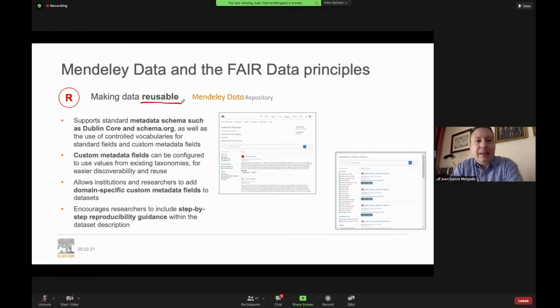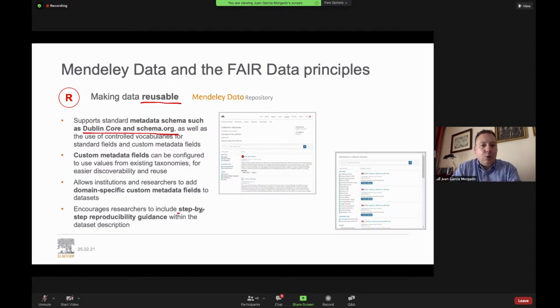So how to make the data reusable through the Mendeley data repository? The first one is we provide the standards for our metadata. So we support Dublin Core and schema.org. On the other hand, as said before, we are providing custom metadata fields. So every single organization can use existing taxonomies or can create different taxonomies to add to specific datasets, so they can customize all the information.